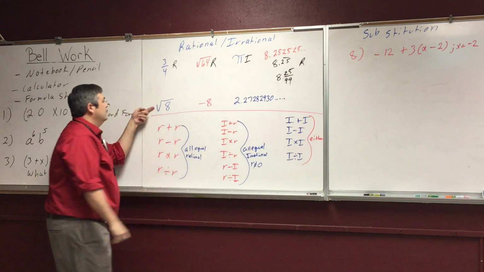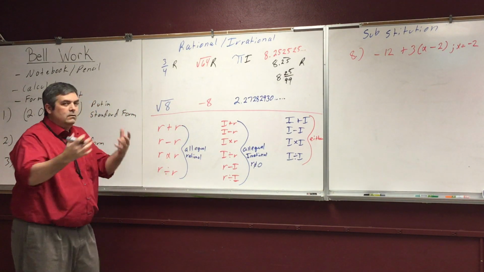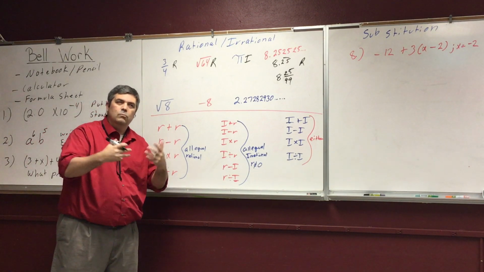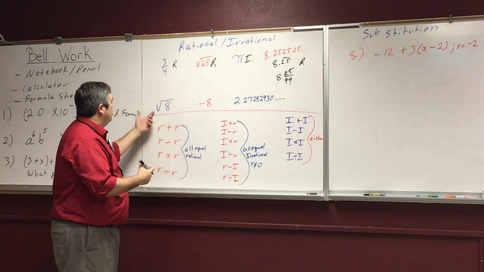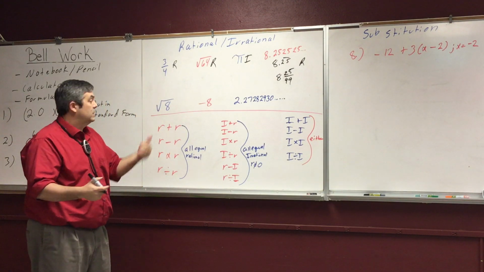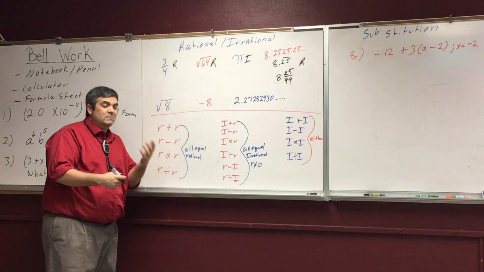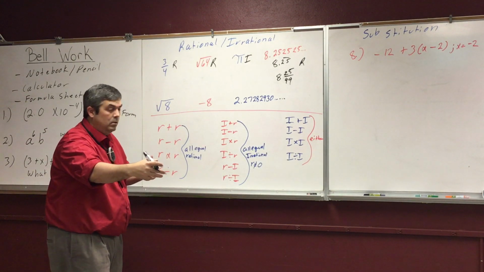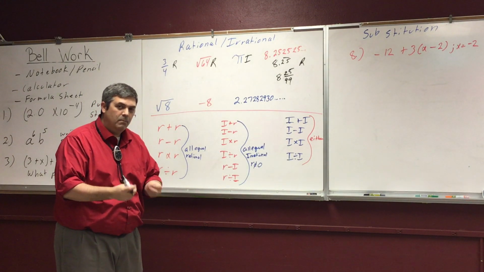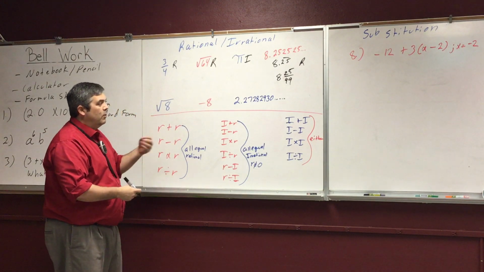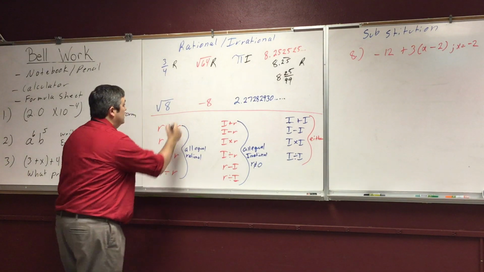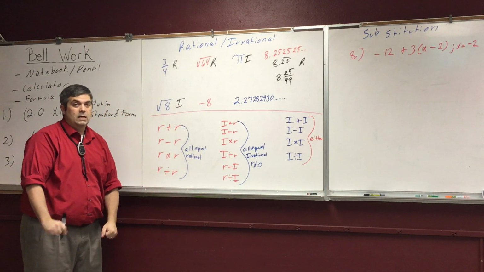All right. Square root of 8. Again, what number can you multiply times itself to get 8? There's not a whole number that you can, but there is an irrational number. What you do is pick up your calculator, plug in the square root of 8, and hit enter. If it comes out to a decimal, like it will, you know you've got an irrational number. You're looking for a non-perfect square. I know there's not a whole number I can multiply by itself to get this, therefore it's irrational.